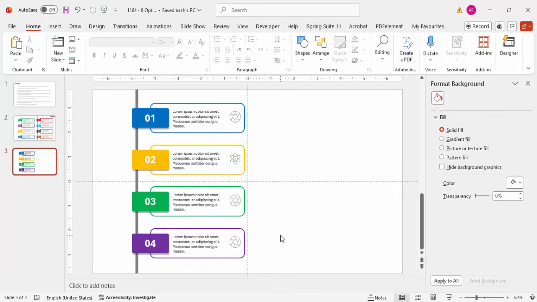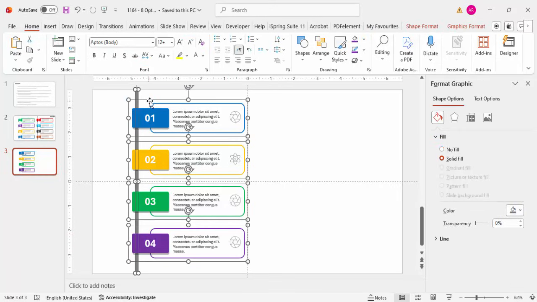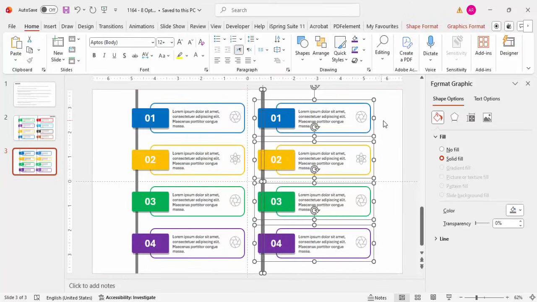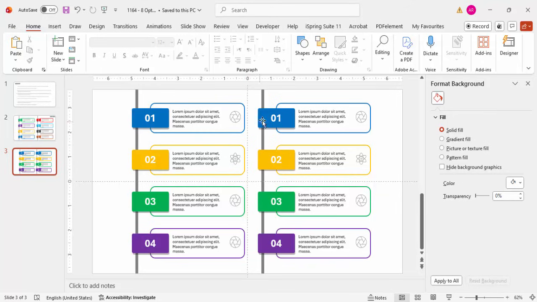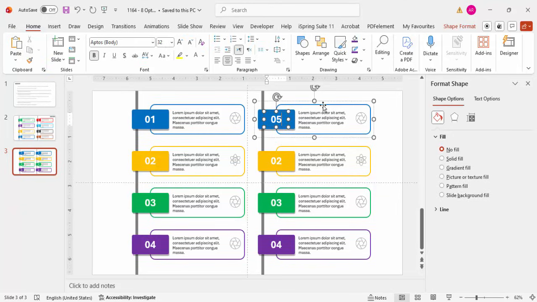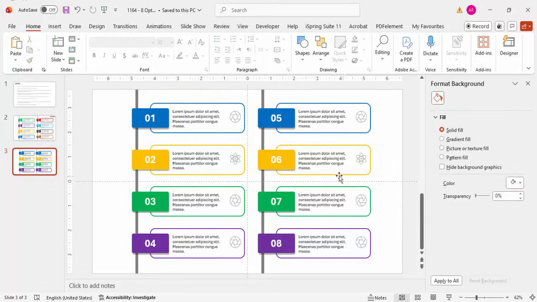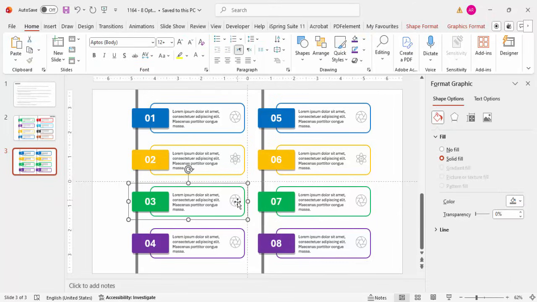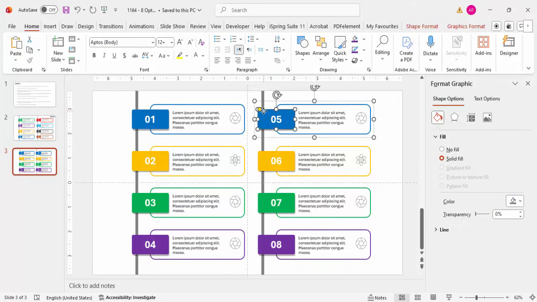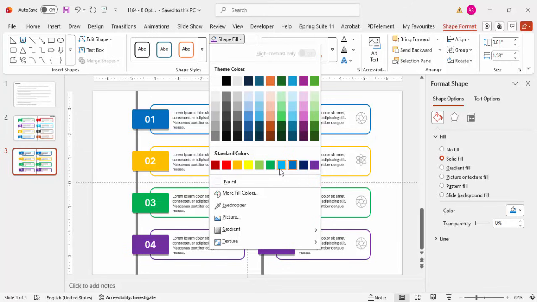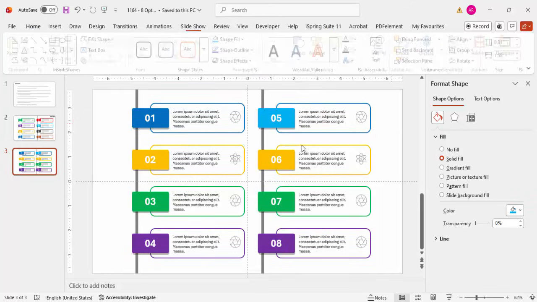Now the right side, I can just select all the options. Alright, hold the Ctrl Shift key and drag it. Done. So these are my 4 options here. So I'm going to just rename this one to 5, 6, 7, and this one is 8. Again, the way I told you to change the icon, you can just simply go and change the icon, and here also you can just go and again change the color as per your requirement.